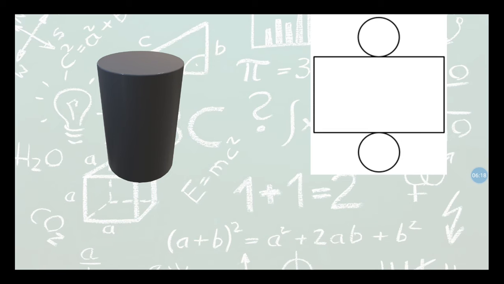The other shape we're going to look at is this right here, and hopefully you know what three-dimensional shape that is. That is a cylinder. And so that's our 3D shape. If I cut that and I create my geometric net, it would look like the image there on the right part of your screen.